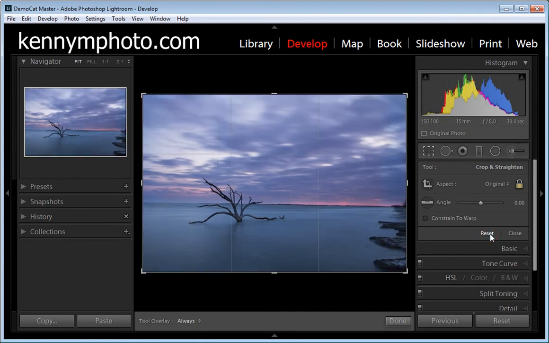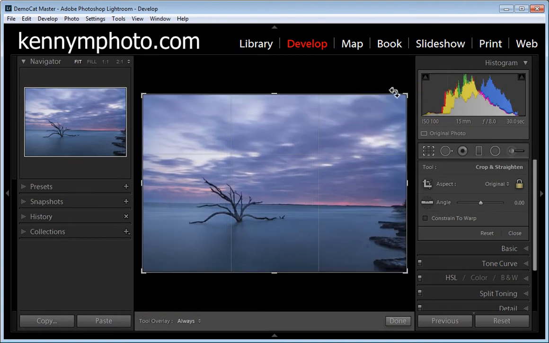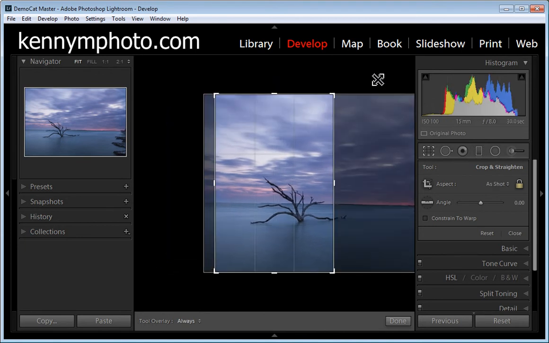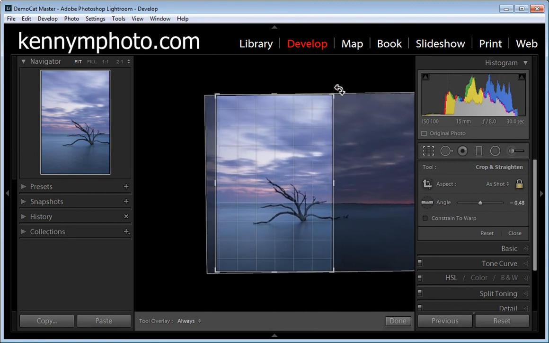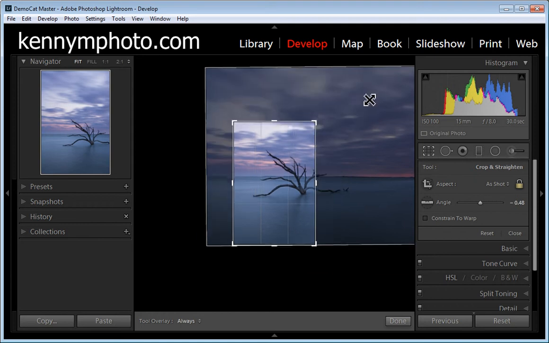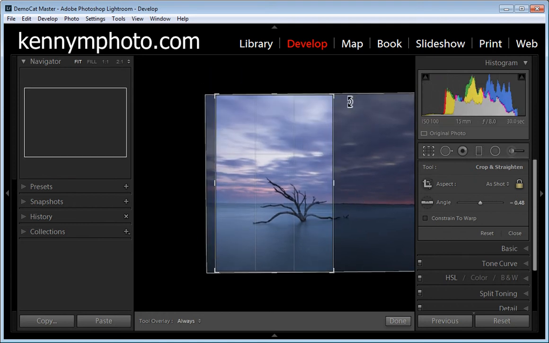The other way to do that is normally if you would grab one of the corner handles to crop an image, we normally drag that in on the diagonal. If instead of doing that, you grab the corner handle and drag it in straight, eventually it'll reach a point where it will just magically flip over to the other aspect ratio. And then, of course, as you saw, if I drag it back, oops, I'm rotating, sorry. If I drag it back, then it will reflip that orientation back to horizontal.